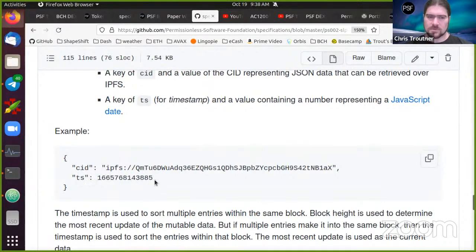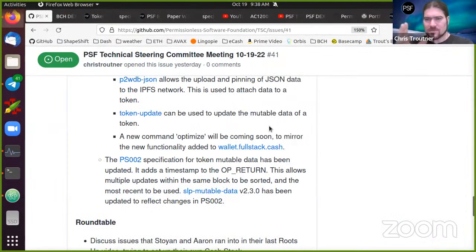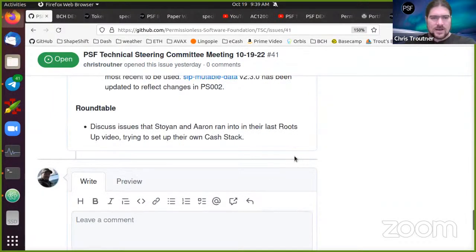This is a JavaScript timestamp. It's a number of milliseconds since January 1st, 1970. There's a link here on the date if you want to dig into it, but it's generated pretty easily in JavaScript. That's just so that when the software finds 2 entries in the same block, it can sort them by the timestamp and then choose the most recent one. So technically kind of convoluted, but the concept's pretty simple. If you get multiple entries in the block, pick the most recent one. And that's all the tech updates.